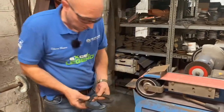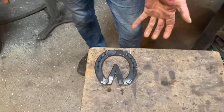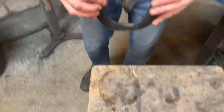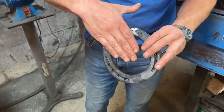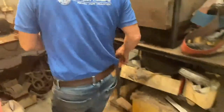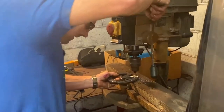That's that tidied up, squared my back off, I've done my weld. The other question you're probably thinking is this is 8mm but the shoe's 10. That's for the simple fact that I have a bit of leeway with my frog plate. I can move that down or away when I shoe the horse. So the only thing is it needs some little studs, so I'm going to do that now.